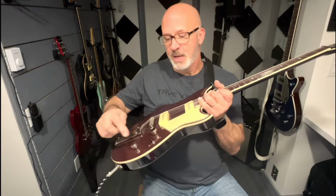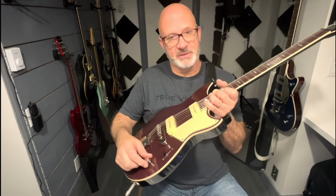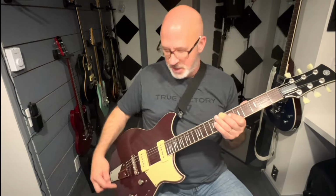Failure. We're talking about the focus switch now, which is the lower knob. It acts as a tone control, but it's also the focus push-pull pot. All right, here we go. Let's put it in first position, bridge pickup. This is by itself regular. Let's pull the focus knob up and you'll see what I mean.